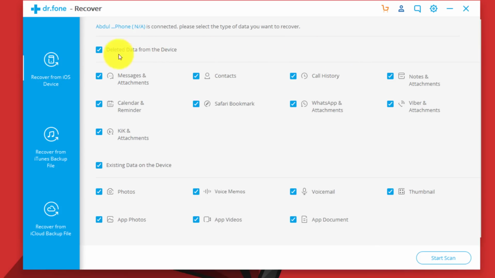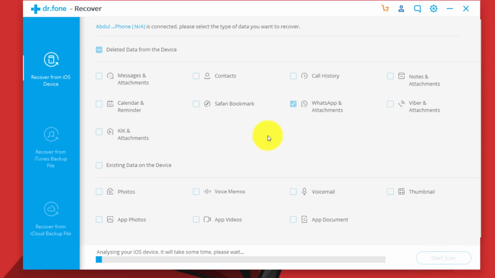In my case, I'm going to recover WhatsApp messages with attachments. So I'm just going to select this option. As you can see, with this software, you can recover a lot of things, like you can recover deleted messages, contacts, call history, photos, videos, and all those stuff. So I'm just going to select WhatsApp messages, then click on Start Scan. And it's going to start scanning your phone for deleted WhatsApp messages.